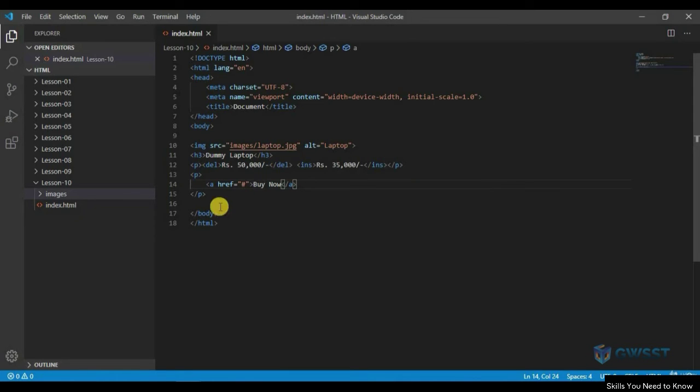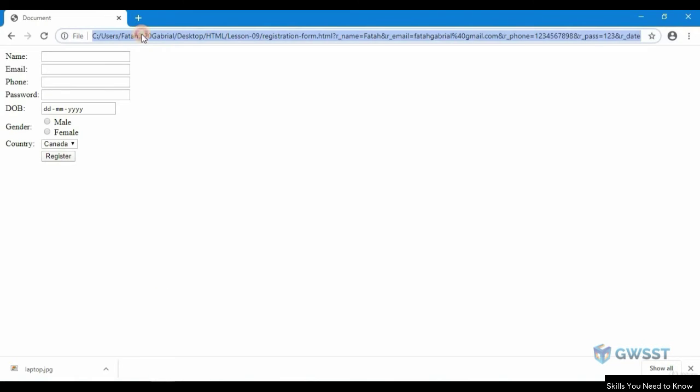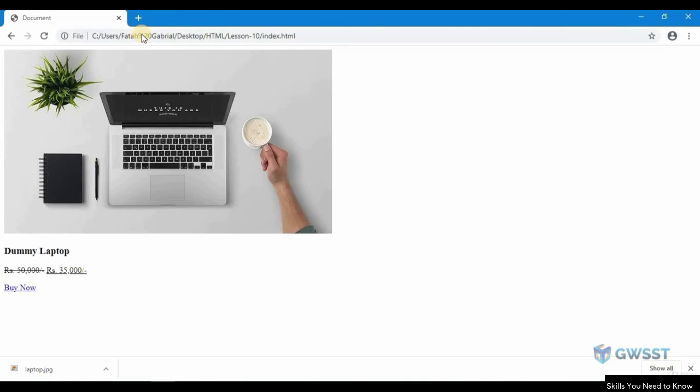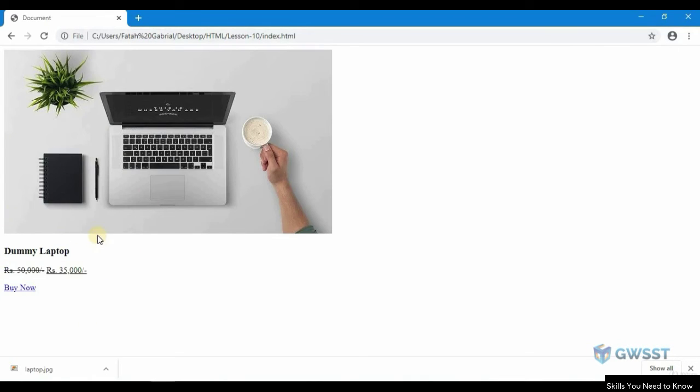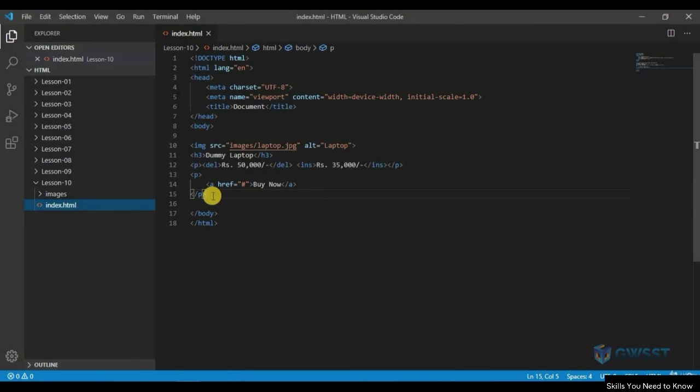Now what if I want multiple products in a list? So let me show you how this looks. I'm going to click here, say copy path, and let's go to a browser, and now I'm just going to replace this. Okay, so this is my product now, but what if I want multiple products? See, this is where grouping of elements comes in.